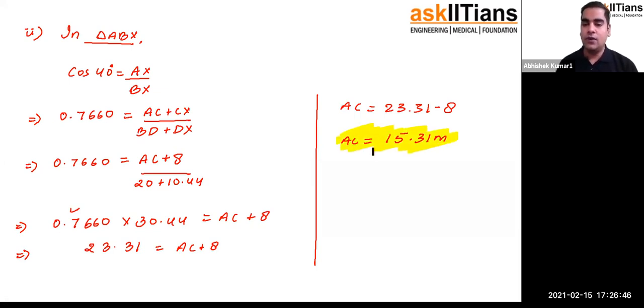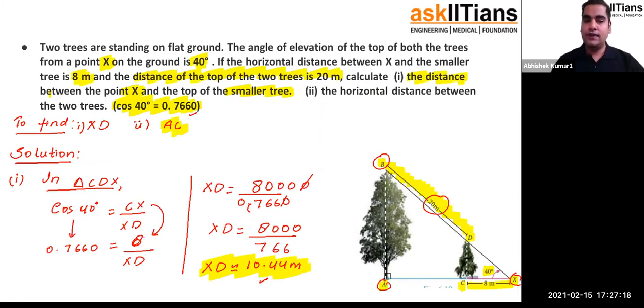And here I would like to tell you one important thing, because students generally get confused about it. If after the decimal there is a little variation in your value, for example, I'm getting 15.31 and let's say you are getting 15.40 or 15.33, then it will also be considered correct. But there should not be any variation in the digits before the decimal point. That is the thing you have to keep in mind. I hope it's clear to all of you how to do it and how we covered both parts. But you have to be very careful while doing calculations. If you make mistakes in calculation, then only God can save you, right?